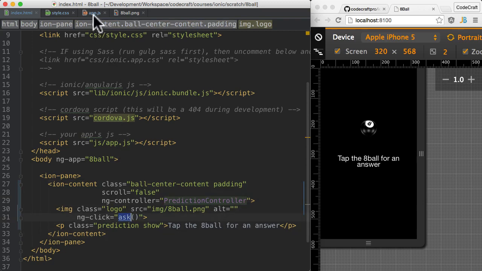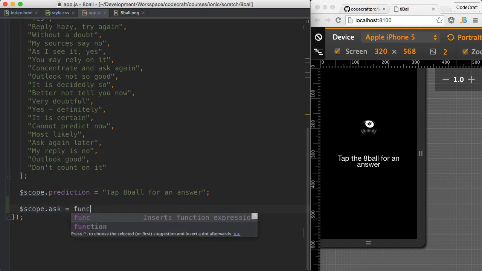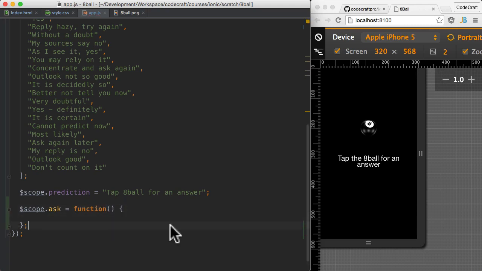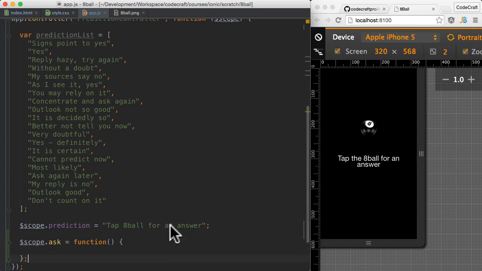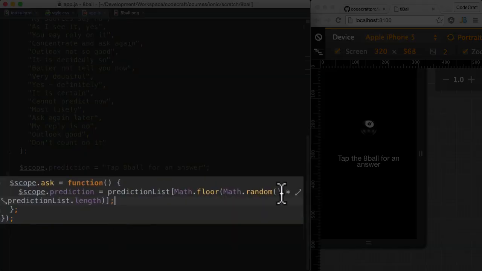Let's create the function ask. We need to get a random element from the prediction list, this array of potential predictions on the top. And then whatever that prediction is, I want to assign it to the scope.prediction scope variable. To do that, we use the JavaScript Math.random function, which gives us a random floating point number between 0 and 1.